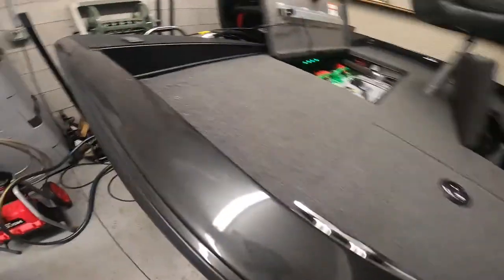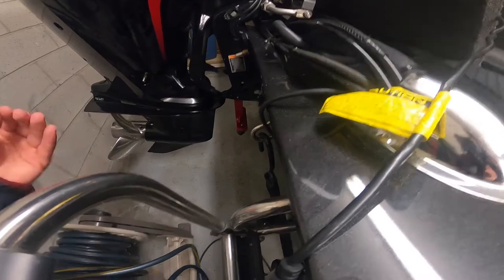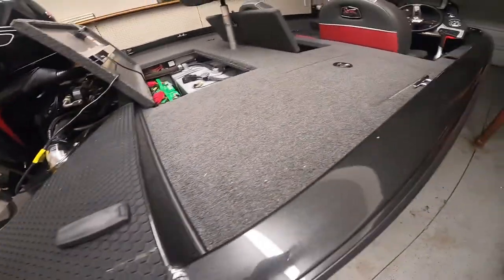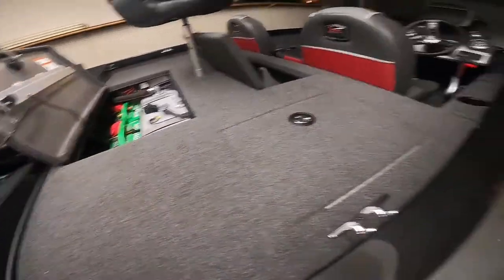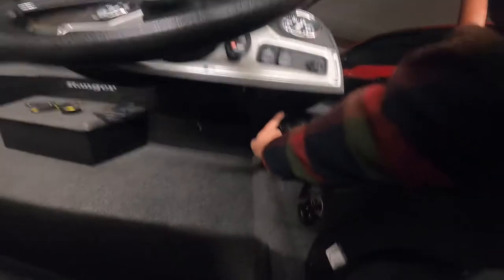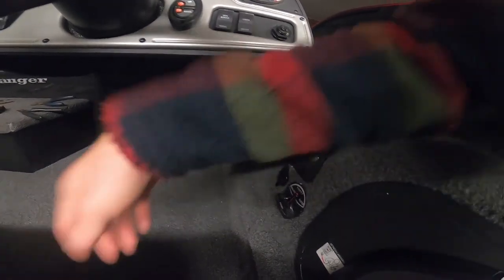When we got back here to the back of the boat, we had to remove this cover to be able to run the wire through. So basically got it out, got the paracord, and then pulled the paracord through. He was at the back, I was up here at the front, and we just worked it all the way back up to the front and then connected all the wiring — which actually was not as bad as I expected. I thought that was going to be the hardest part but it actually wasn't that bad.